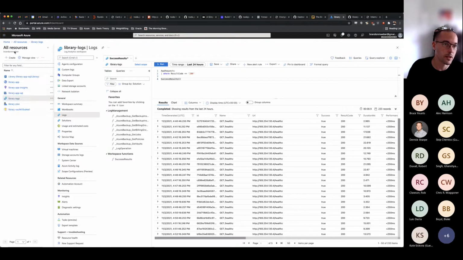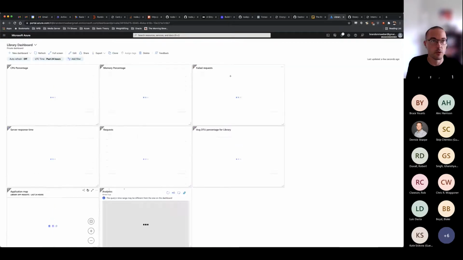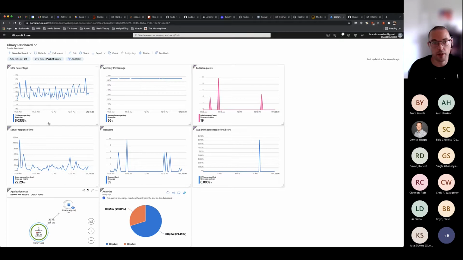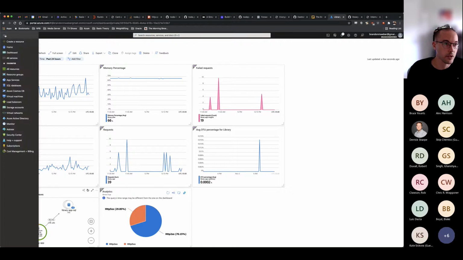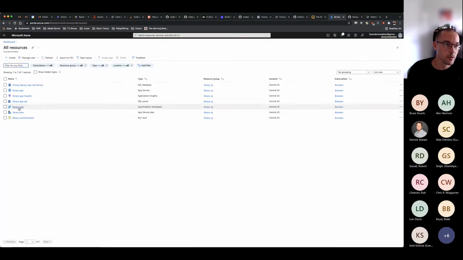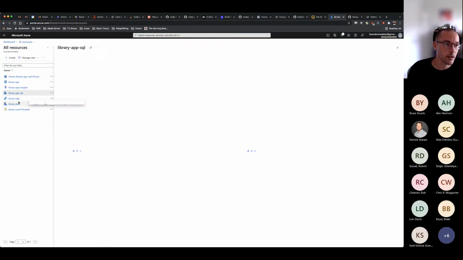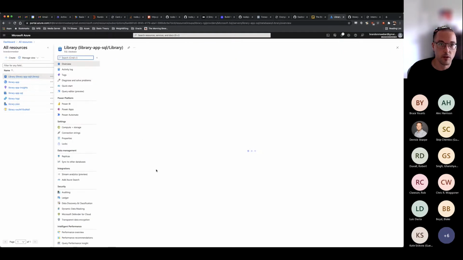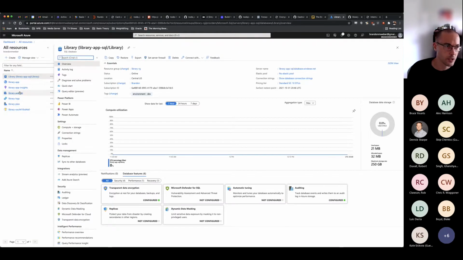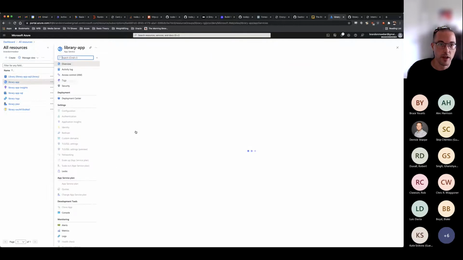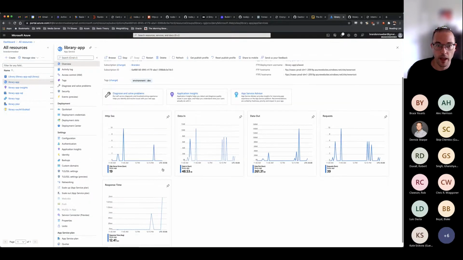And one nice thing with all of this is that ultimately it can roll up into dashboards. So everything I've shown up till now, you can use to build out dashboards. So if I were to come back into, let's say, a resource, let's take a look at our library database over here. Or actually, let's go look at our apps. I can come over here on any of our stuff that we have in here and say, oh, I want to capture data out, right? And I want to log it to my dashboard over here. And I can pin that, and then it'll get added to that dashboard.